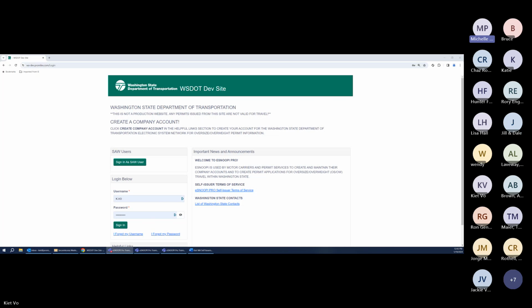So that will be coming in the future, for the bridge analysis to actually take place in the system. But for the initial launch, the bridge office really wanted to review the permits coming in and the bridges that they were traveling over. While the bridge office is still having to review that, the analysis is different than just a weight restriction. They have a program, they run the size of your vehicle over each bridge that it crosses to do an analysis on that individual structure. And that's what takes up the time.